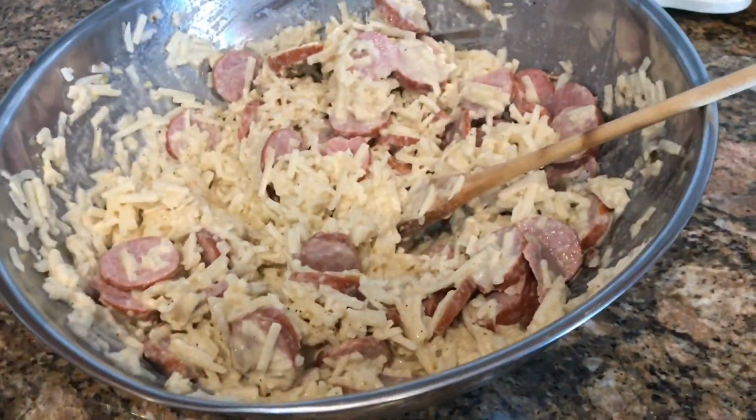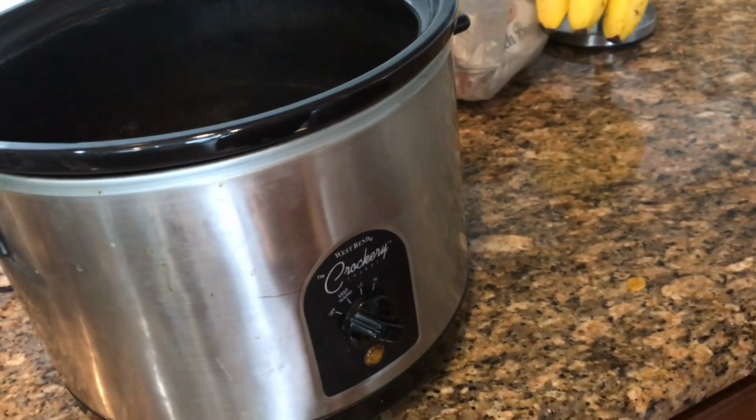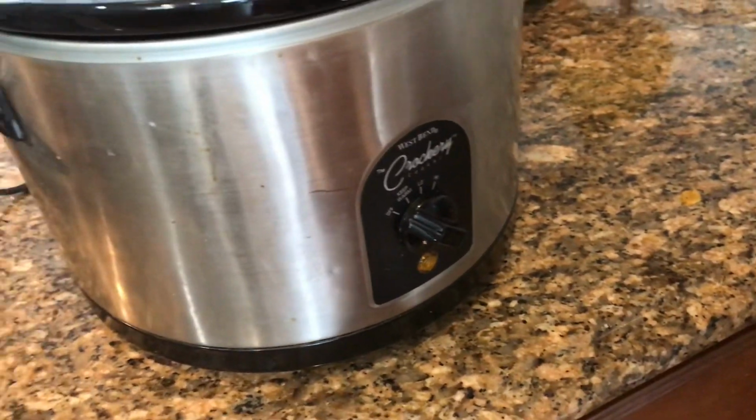And here it is, you guys. So all I'm gonna do now is spray this crock pot and put it all in there, cook it on high for 3 hours, and then you'll get to see what we do now.